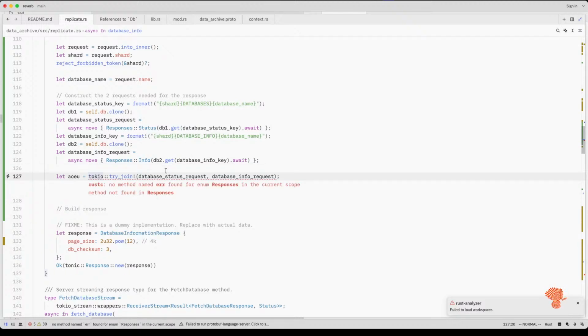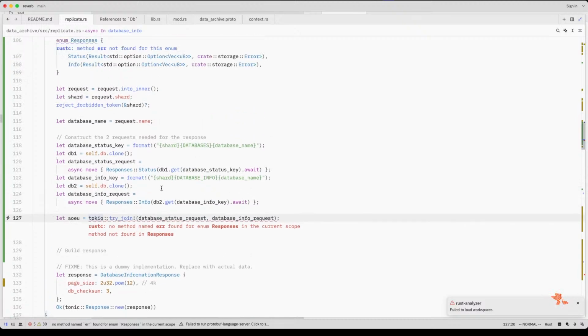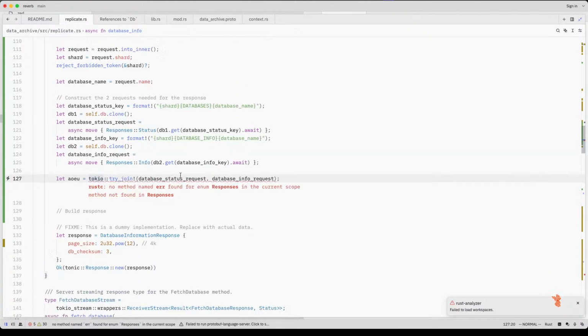No method named error here. Oh, because at this point we have these wrapped up nice and pretty. Okay, let's clean some of that up. There we go.